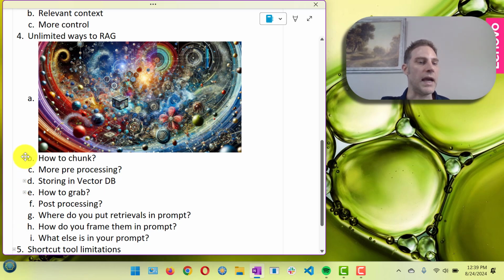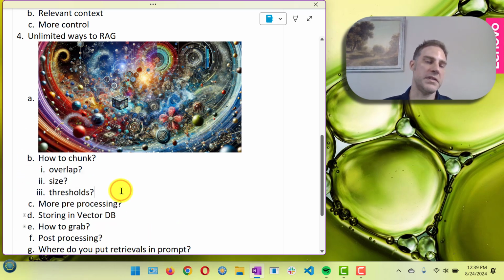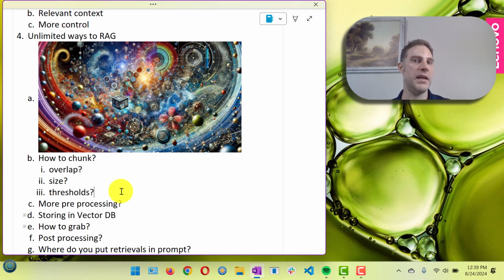So first of all, how do you chunk it? Let's say you've got the 10,000 pages of legal documents, for example. How do you chunk it? Is each document 10 pages? Do you just do every document as a single chunk? Well, that's probably too big, not reasonable for your context windows. Okay, so you're going to have to break up the 10 pages into what? Paragraphs? Pages? Is there going to be overlap? Is it just straight-up characters?